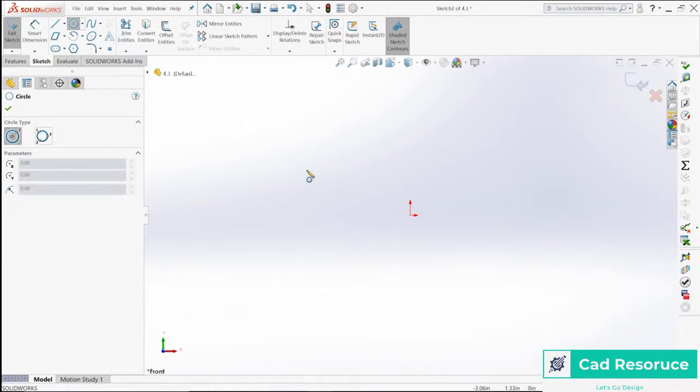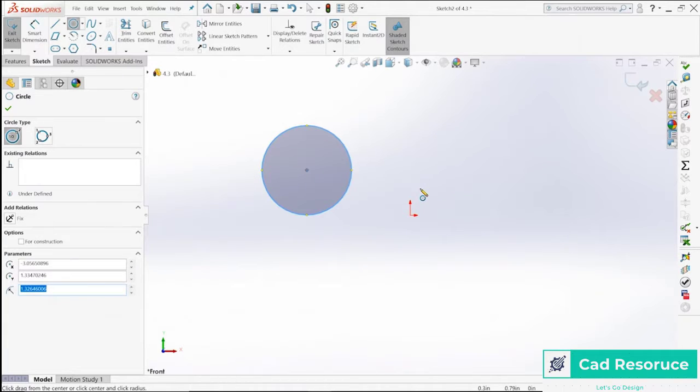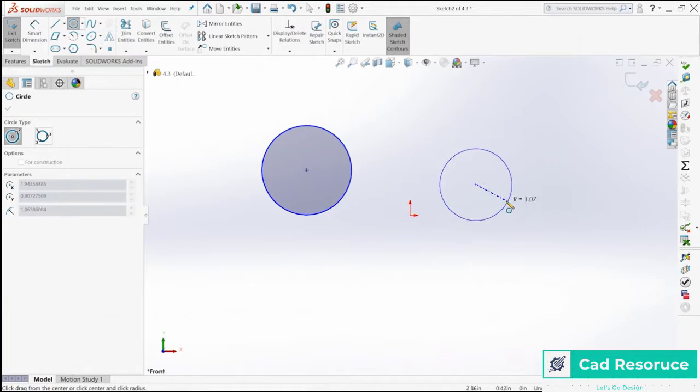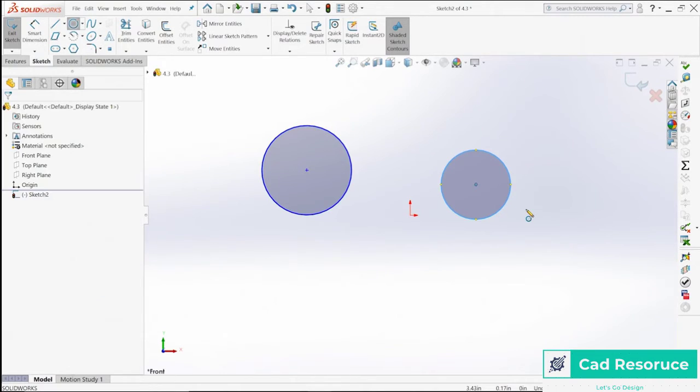And wherever I click is going to be the center. And where I drag out, I'm going to create the size, defining what the radius of my circle is. When I click again, it is making that circle. And notice that your icon is still a circle icon. So anywhere I click again, it's going to keep making more and more circles. When you're done making the circles, hit the escape key on your keyboard to turn that off.